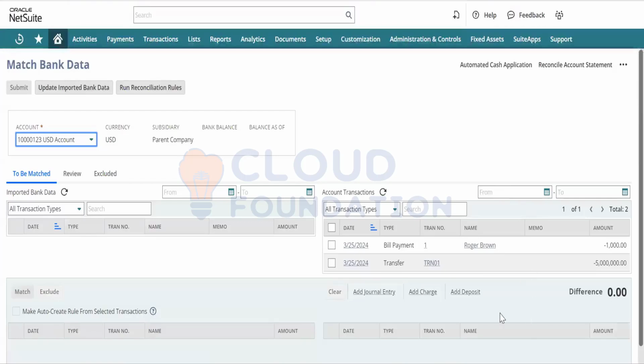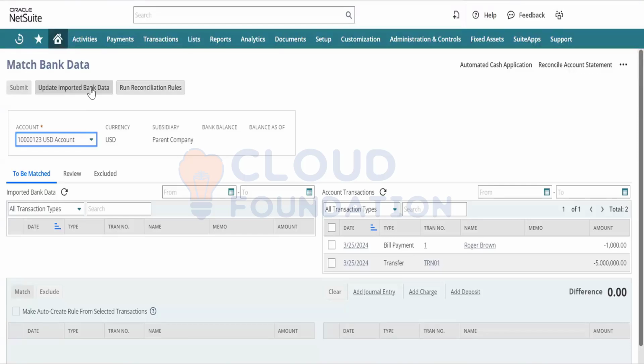Then we have to upload our bank CSV file, basically the bank statement, so that it compares.